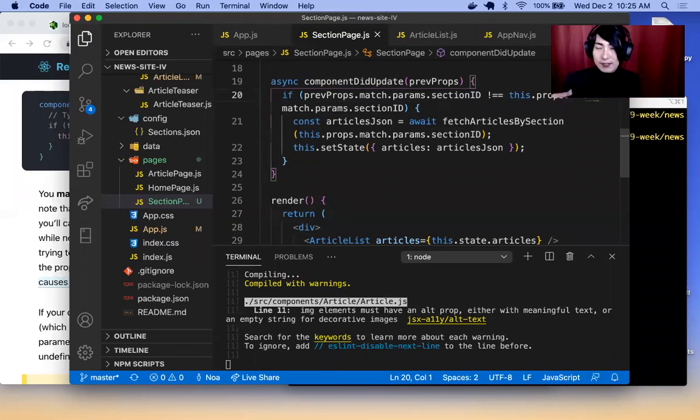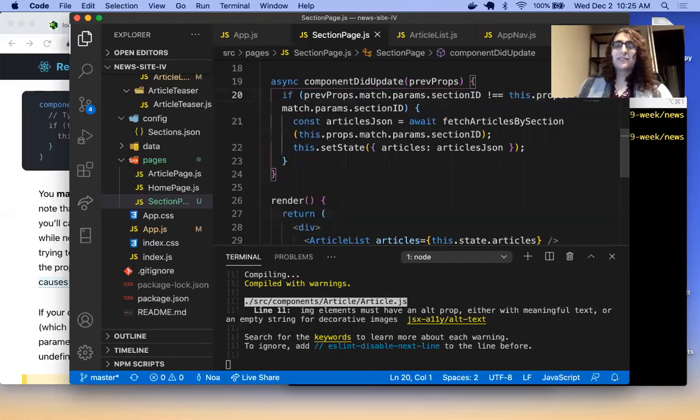And is that why the console log renders twice? Because it's outside of the conditional? Yeah, so it was outside of the conditional. So it console.logged once when we changed the URL, and once again when setState ran. But it didn't trigger the condition. So if we put it in here, it would only console.log once.